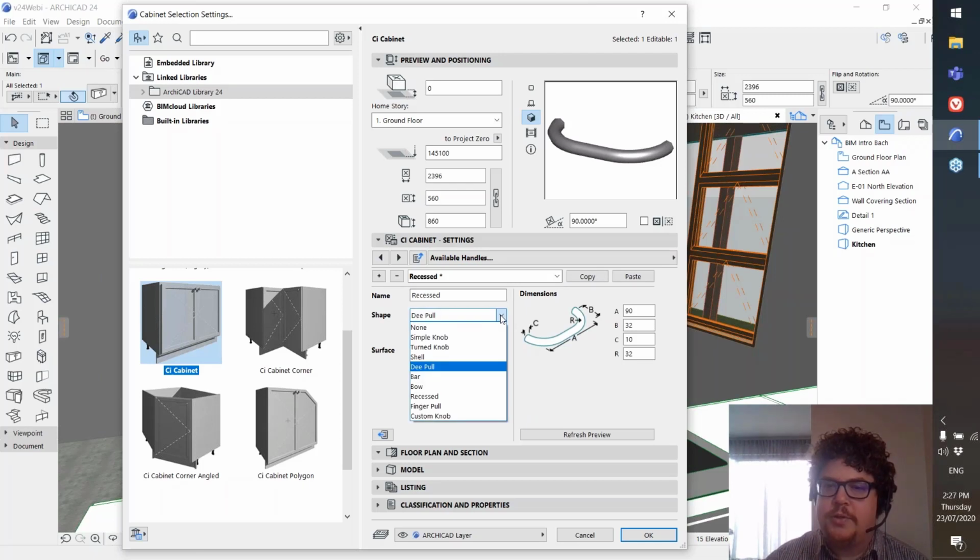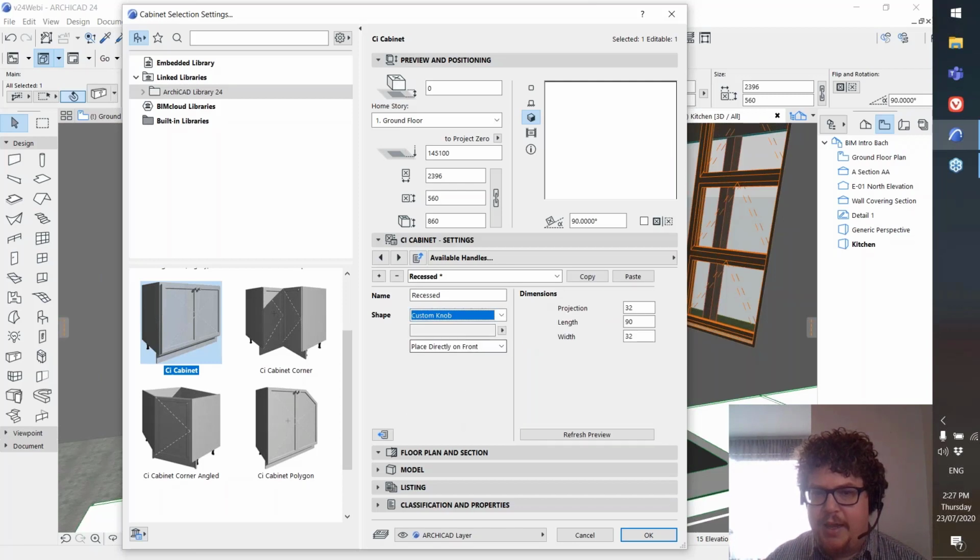And you do also have the option of using a custom handle here, which if you make your own custom object that you want to use, you can save that as a, I think it calls it a custom knob GDL part, and then you can select that here and then choose it. It'll pop up in this selection dialog here. I don't have any in this project, but if you have any saved in your libraries that are loaded, they'll show up there, so you can go with custom handles that way.